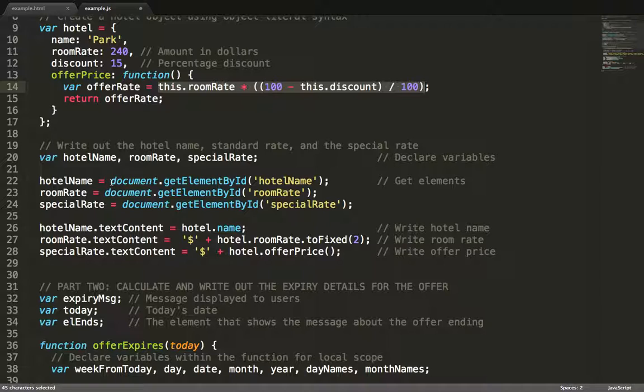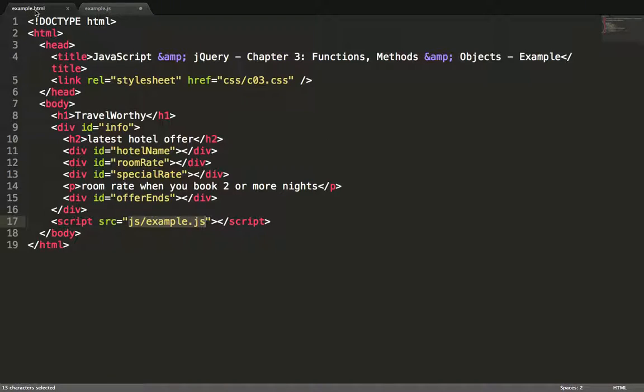Notice we're calling document, using the dot notation, and then we're using the getElementById method. So remember, what that's going to do is go and find, we'll switch back to our HTML, the element that has the ID hotel name. And there it is. It's this div statement.